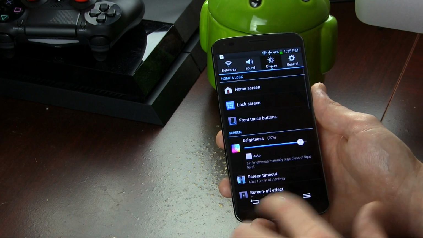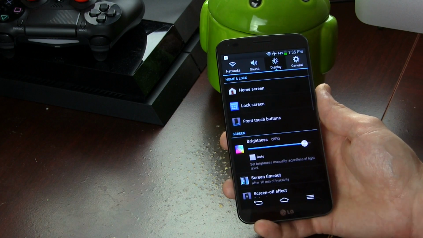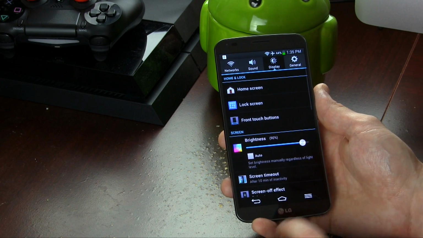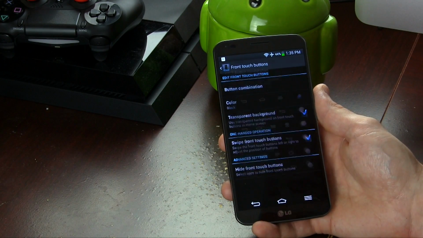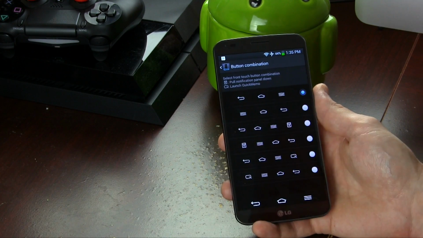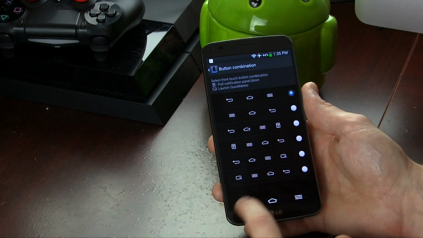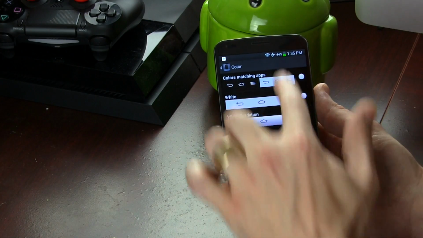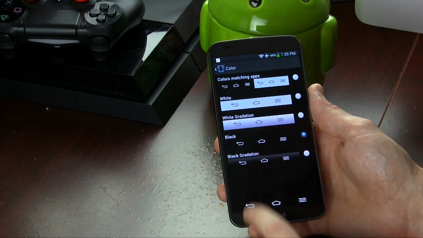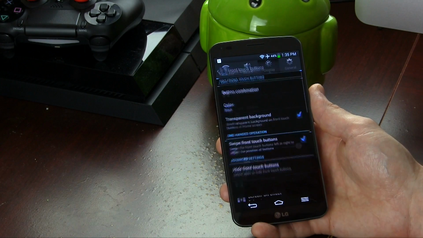And in addition to that, let's say, for instance, you're not happy with the configuration of the on-screen buttons there. Go ahead and jump in here and pick a button combination, and you've got some different combinations, so there are options for you and you can customize it to your liking, which is really, really cool. In addition to that, although you only get two different colors to choose from, you still get to choose from a couple of different colors, which again is pretty darn awesome.